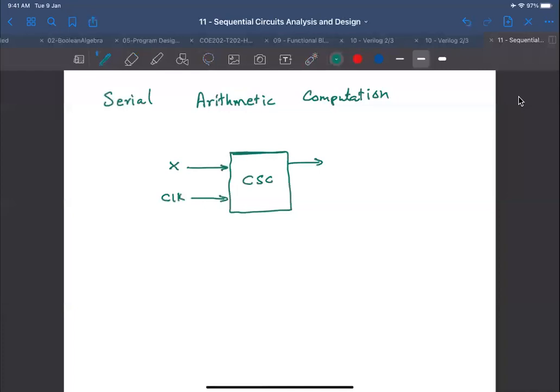Let's derive an example, a Mealy type state diagram.